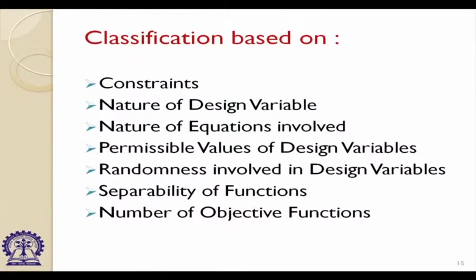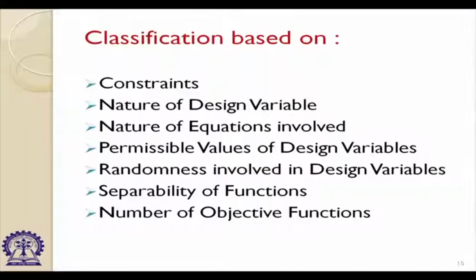Now, whatever we have seen till now, what are the things we have seen? There are a few things to be remembered. We need to consider the constraints. Constraints can be linear, constraints can be non-linear, constraints can give you a discrete feasible space, constraints can form a continuous feasible space. That is very important for us.